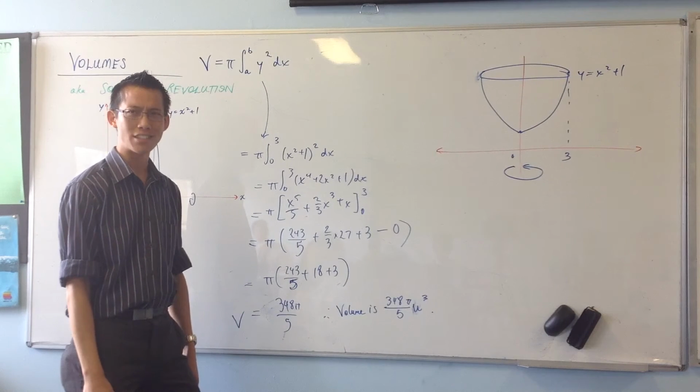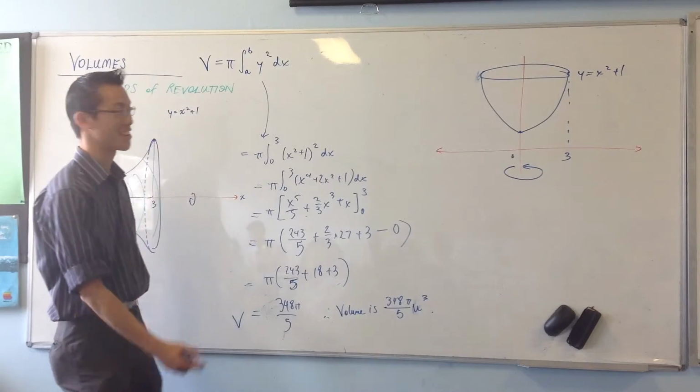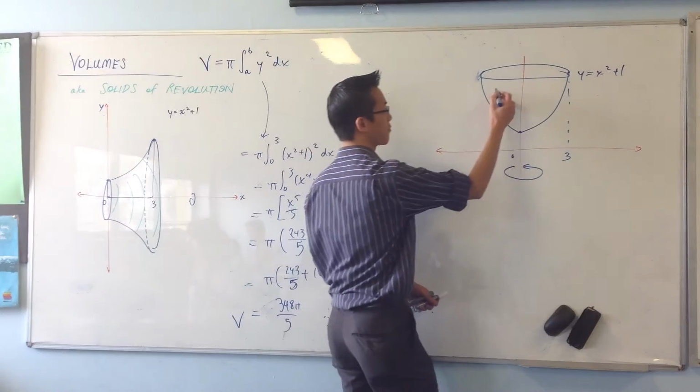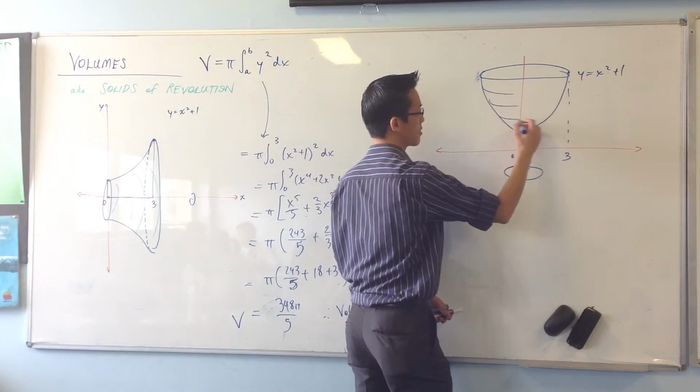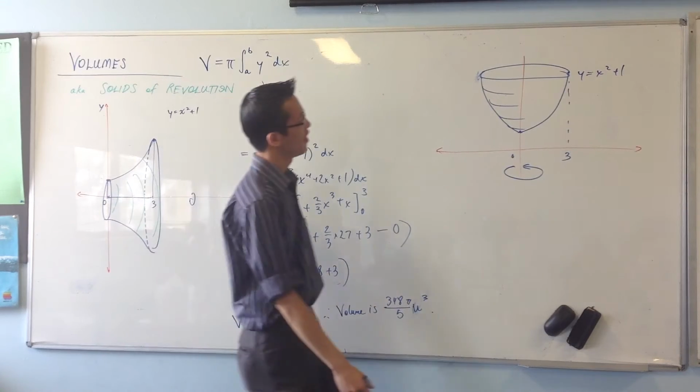Though it's not that ballish. It's not very useful as a ball because it's solid, so you can't put anything in it, because they are solids of revolution. We'll get to hollow stuff later, okay? But this is the shape. You can make it look more round if you like. There you go.